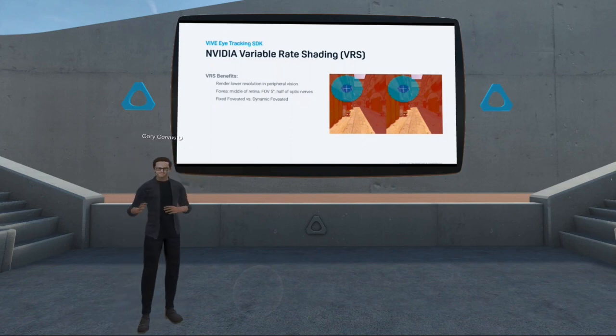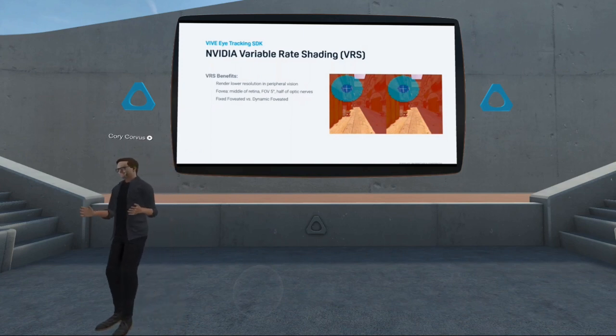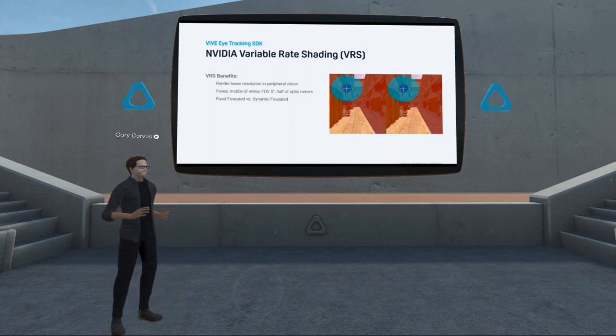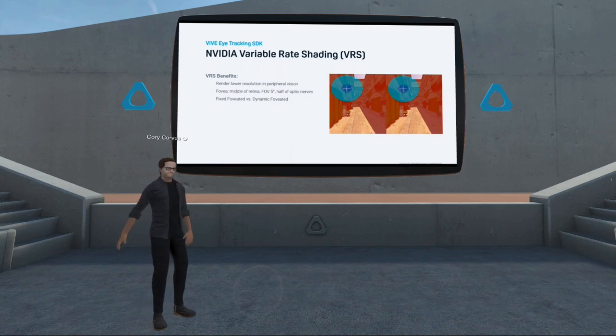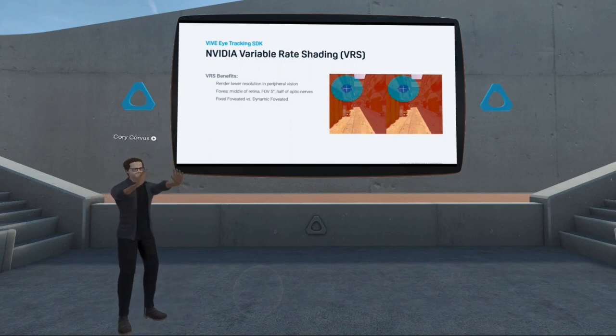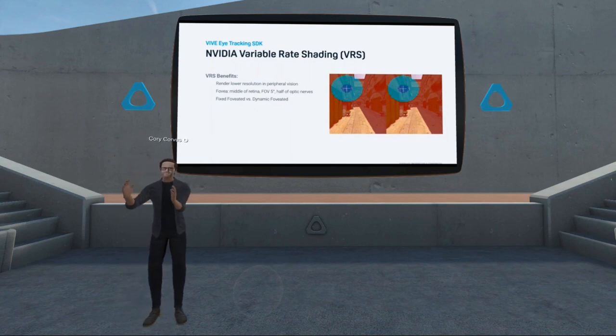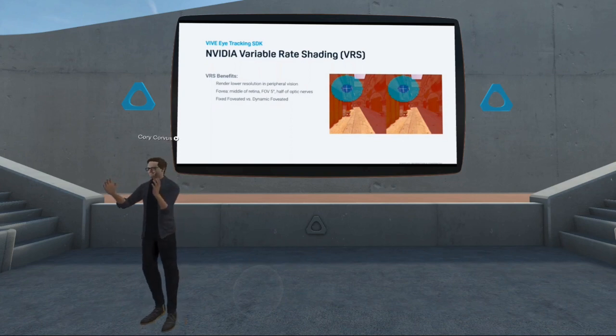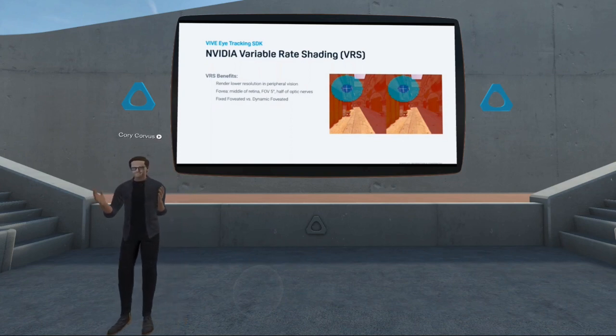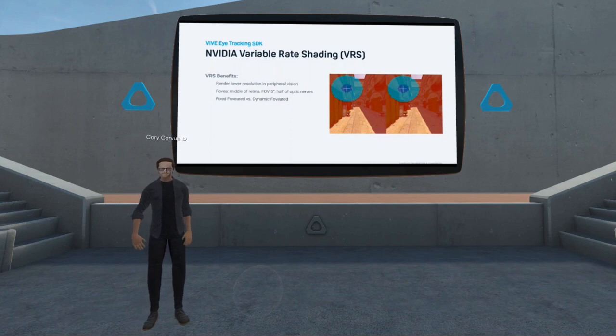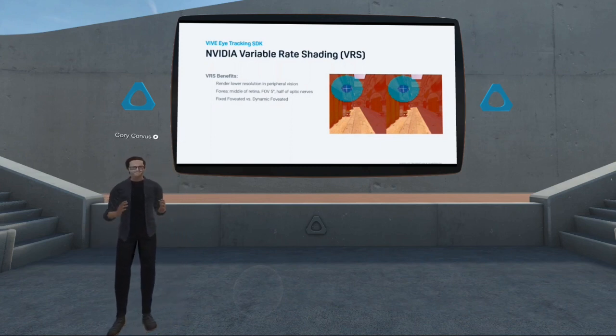This dark blue region in the center with the cross would be your foveal region, and that's where you would want to render at super sample to increase resolution. And really your foveal region is only about 5 degrees of your vision. So it's pretty small, and that's where you really want to concentrate because over half of your cones for vision are located in that foveal region.